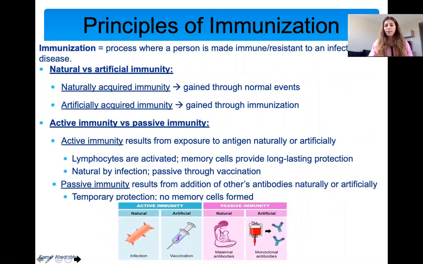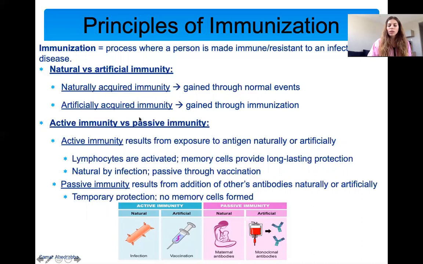So just to talk about immunization again, because we finished talking about the immune system, immunization is when someone is made immune to something, to an infection. Immune means you're resistant to it, so you're not going to get it again. And you can have natural or artificial immunity. Naturally acquired immunity is exactly what the name says. It means it's acquired naturally in your lifetime. So naturally you getting an infection and being immune to something, or naturally by getting antibodies when a woman is pregnant, so the baby getting antibodies, as well as from breastfeeding.